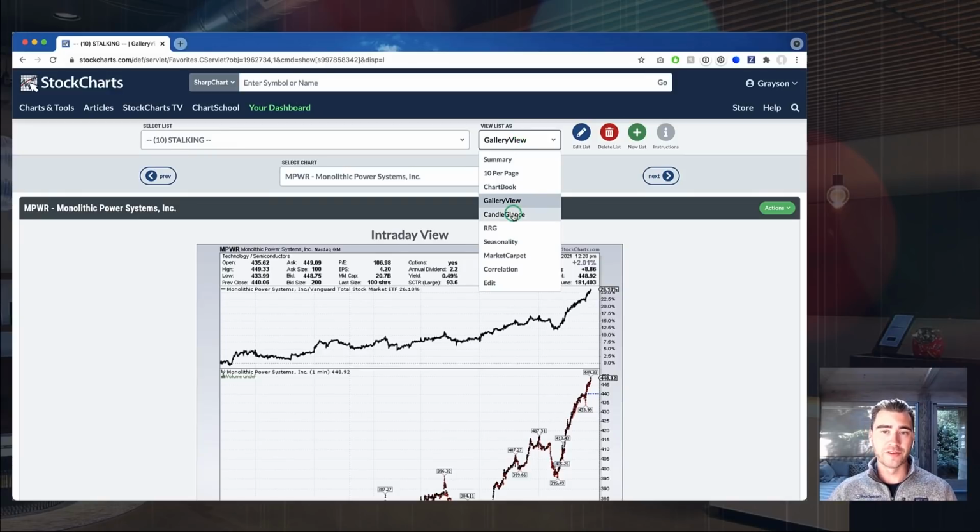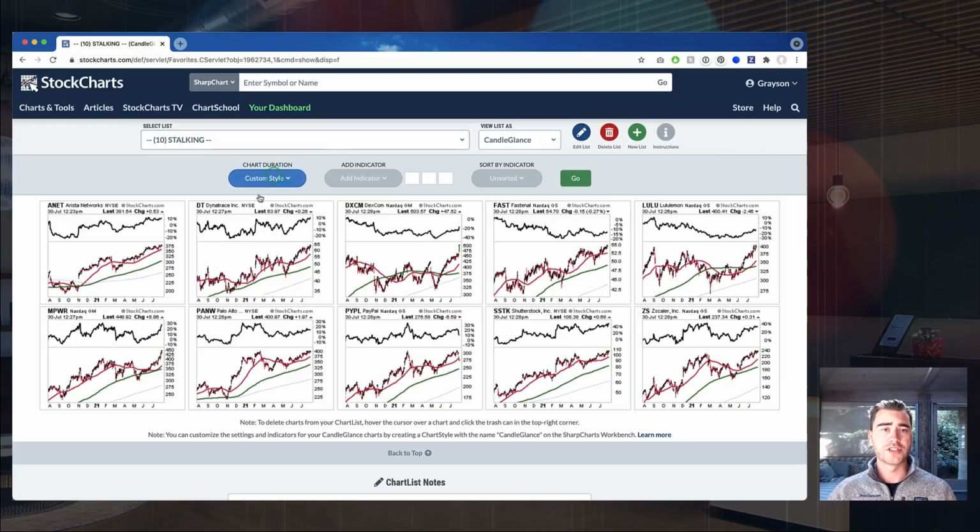You have the same option here with the CandleGlance view. You can take a chart list and view all the symbols in that list in this mini chart format. Makes it really easy, especially when you're running a scan. You take that scan, you get all the results back from it, maybe scanning for new highs or specific breakouts, something like that. You can take those results, store them in a chart list, and then breeze through those results here in the CandleGlance view. Again, with that little delete button, this will actually delete it from the chart list in this case. So it makes it really easy to sweep scan results by creating a chart list and then using that CandleGlance view to filter it down.